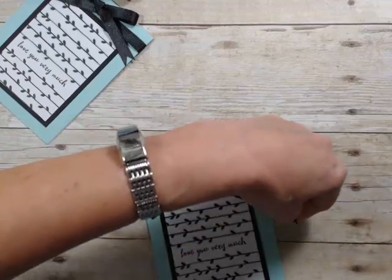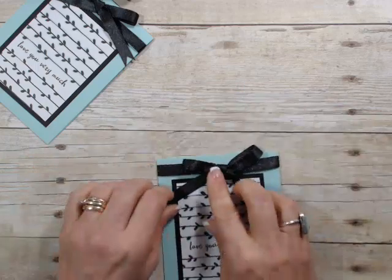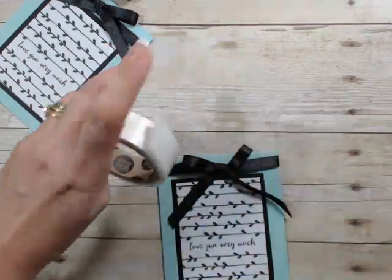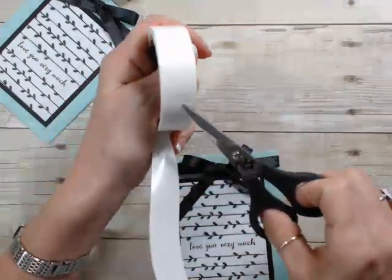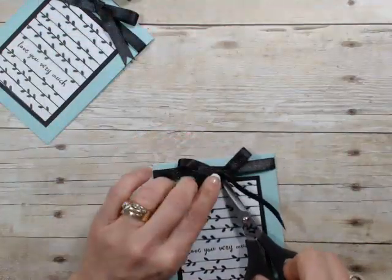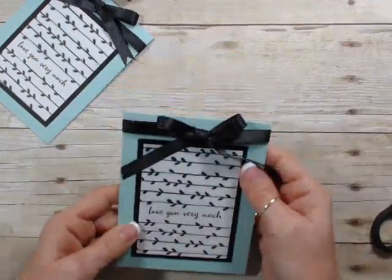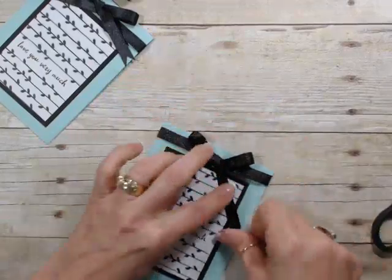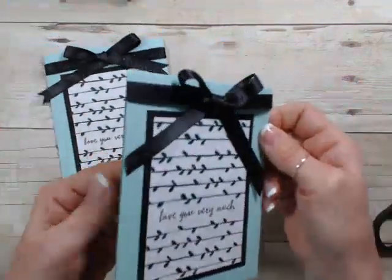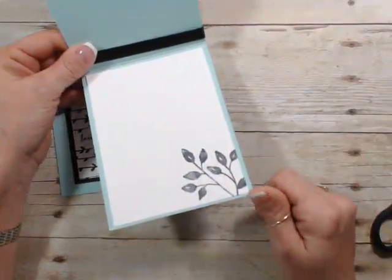Now I have to refix this here. I'm going to pull this one a bit. One thing that you want to do is take a glue dot and go under your bow here, so it's going to stop it from moving around. Voila! How simple this was. Now we got number 4 done. And again, on the inside here, I stamped the black leaves.